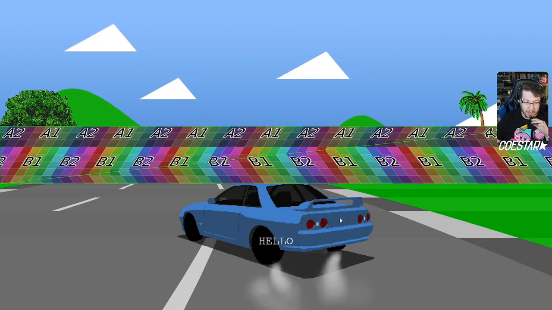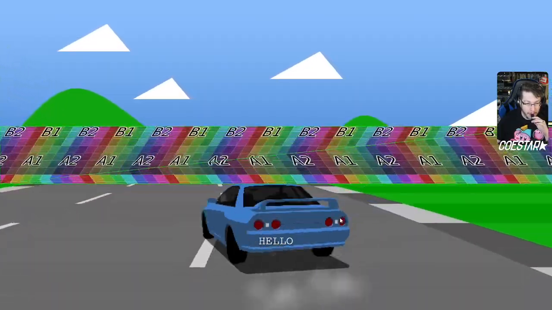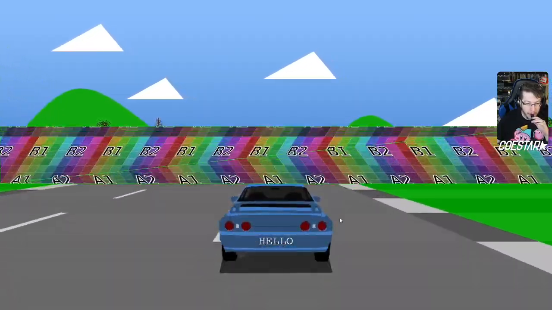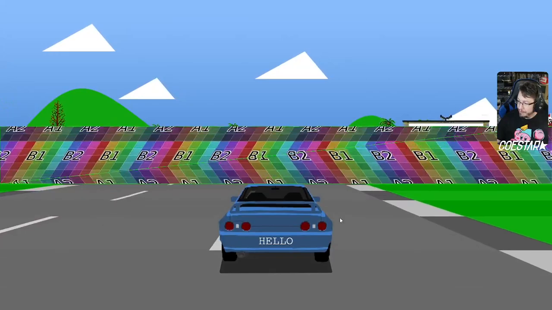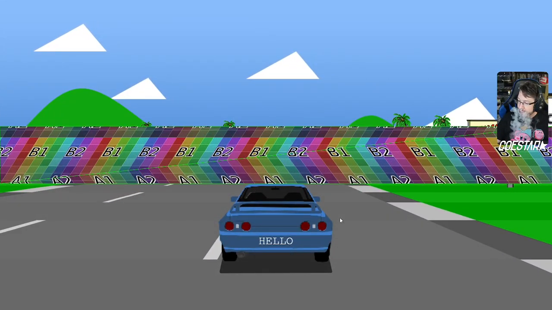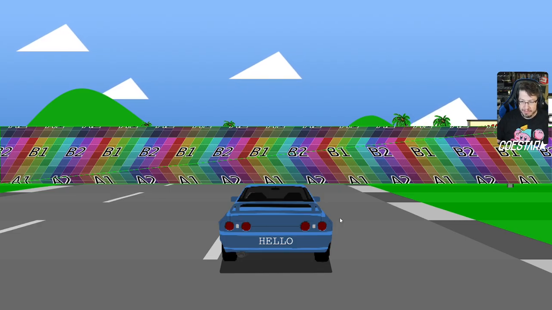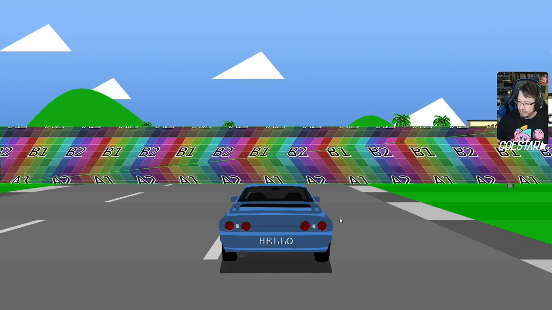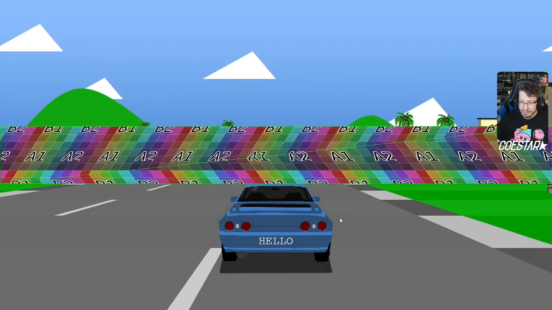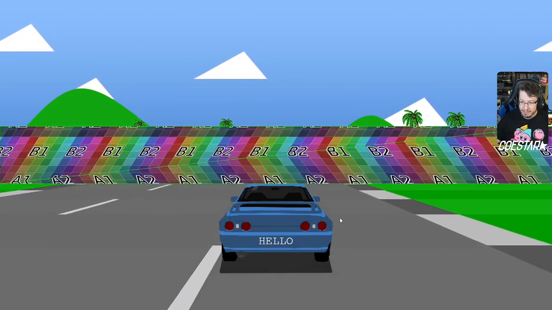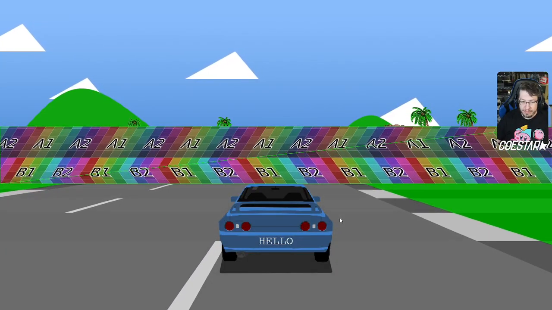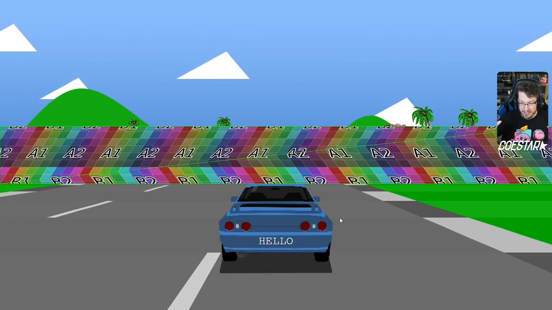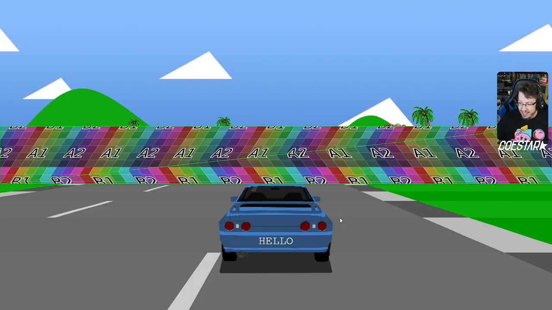Small numbers and a lot of floating point. I'm guessing. I'm not guessing anymore.